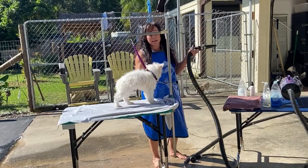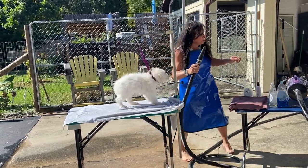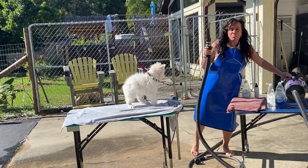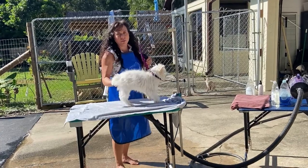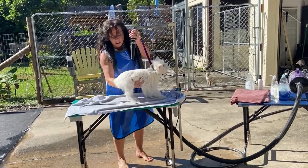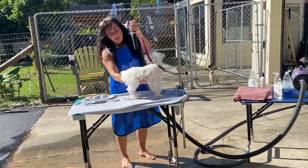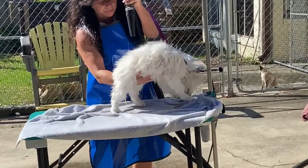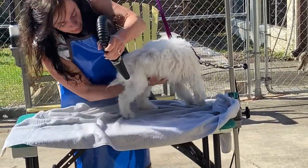And at the end of the day, it's almost too much force. It's gonna end up matting your dog. So the Canine 2 is perfect for the Sammy. I'm gonna use both engines with the nozzle. Always hold your dog. Hold the nozzle down. Stick the feet into the left.